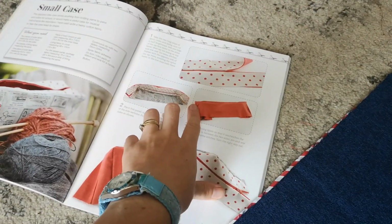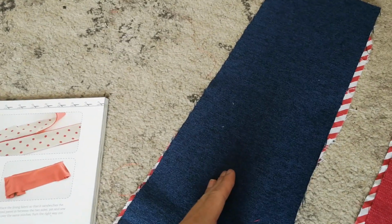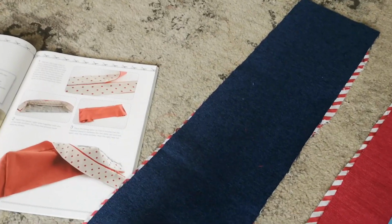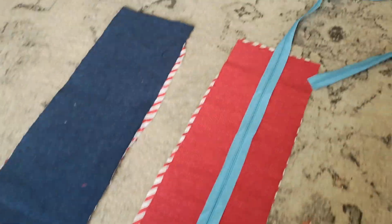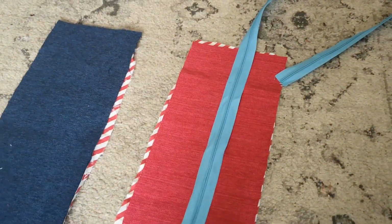First thing the book wants us to do is cut these strips in half and then install the zip. So my plan is that on the red bag I want to have a contrasting blue, so I'm going to go with a pink zip, and then on the blue bag I'm going to have a contrasting red, so I'm going to use a blue zip.